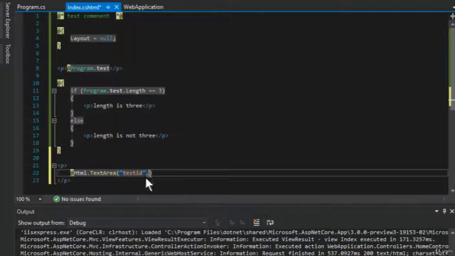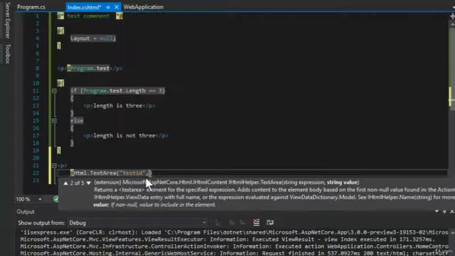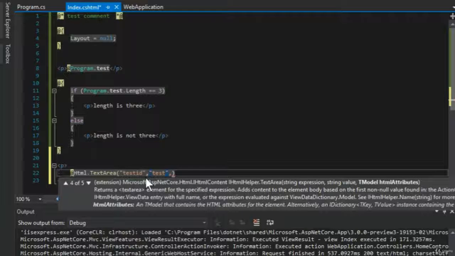And then you don't have to actually write in a value, but let's do that. Let's do test, and then you can have HTML attributes. So these are all other attributes that the element may contain.